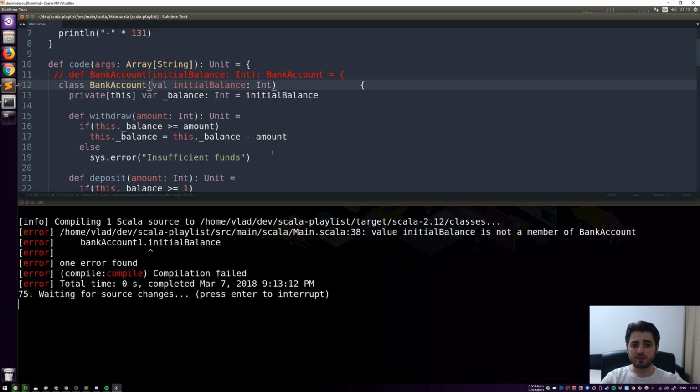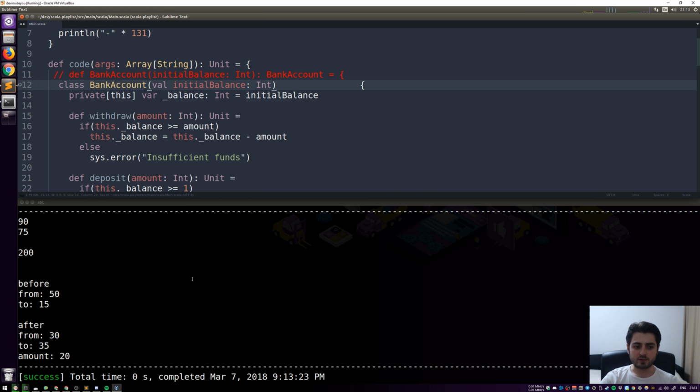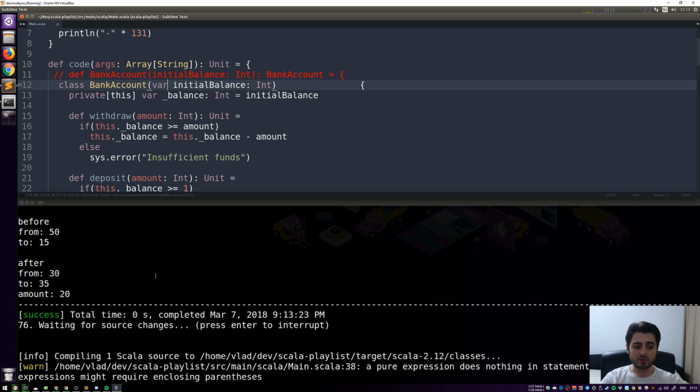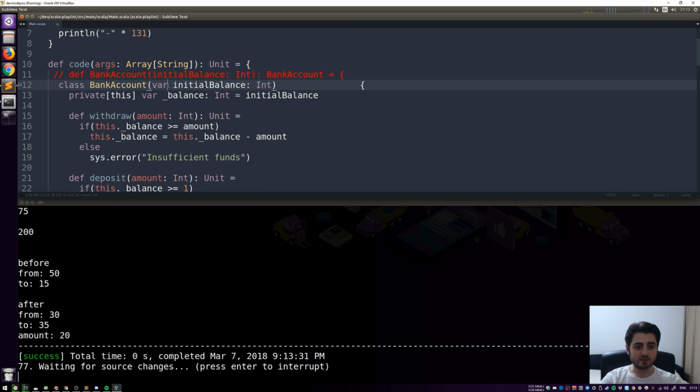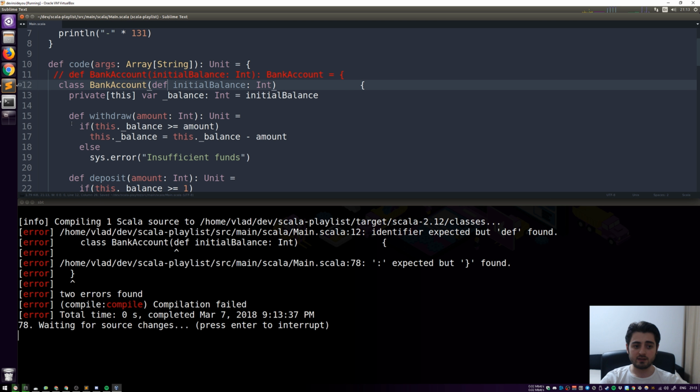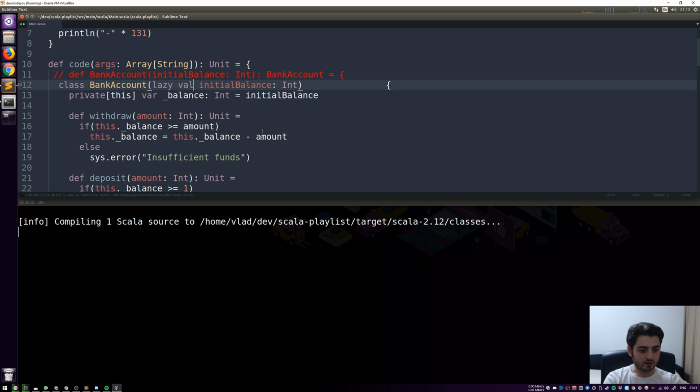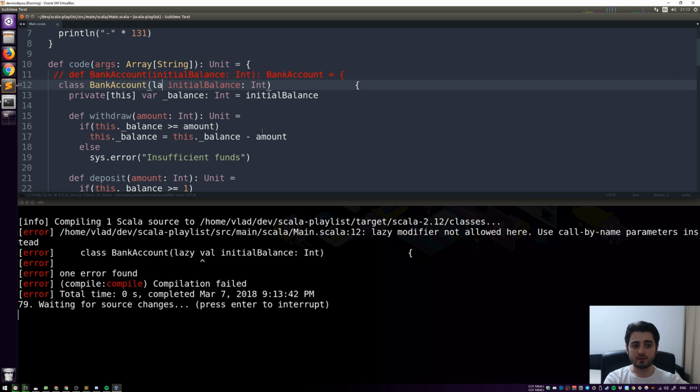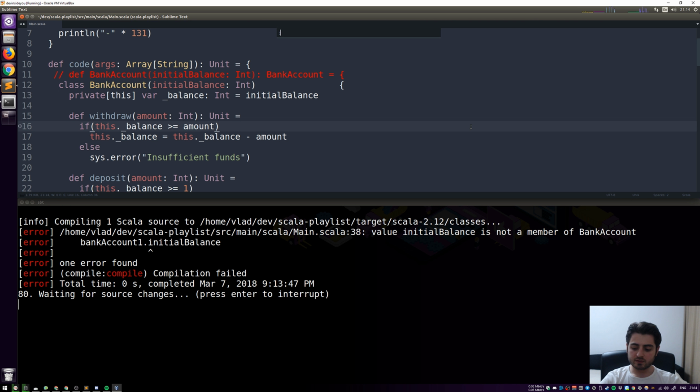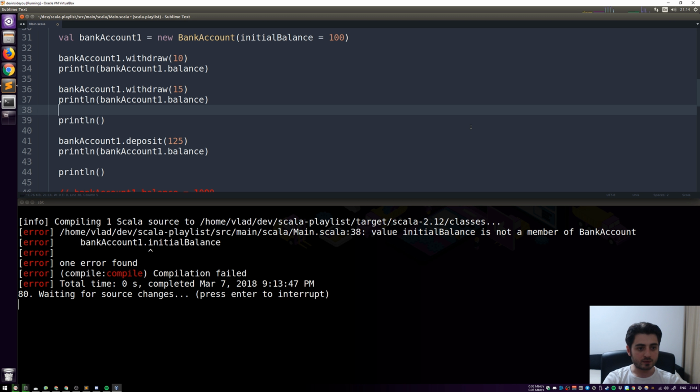So if you just have it as a val, and if for some weird reason you want to make it mutable, you can also have a var over here. You can't have a def though. See, this still works with a var, but it doesn't work with a def. So you can't have a def over here. If you want to have a def, it needs to be here. Also, you can't have a lazy val, I think. Yeah, you can't have a lazy val. Okay. Right. So what else? Okay, so let's actually remove this one.